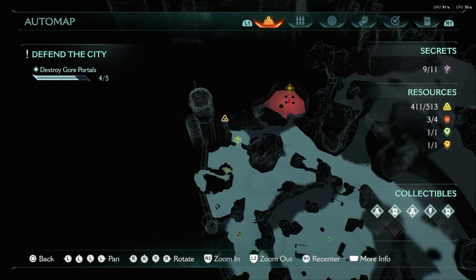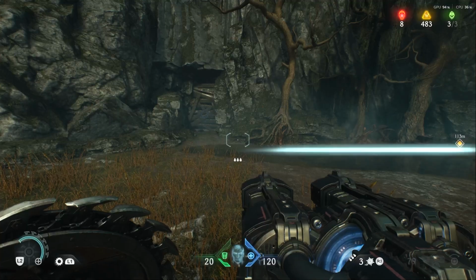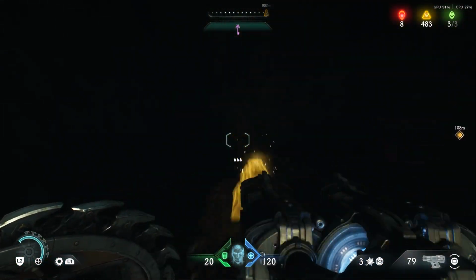Now the following collectible is going to be right next to the previous one. It's going to be a secret area and some gold. So you'll just have to come up here. And once you're up here, you should find this wall you can break and you should get your secret area and gold.